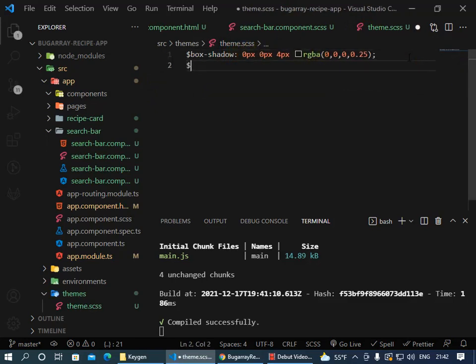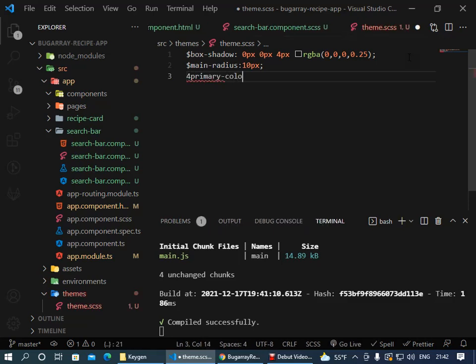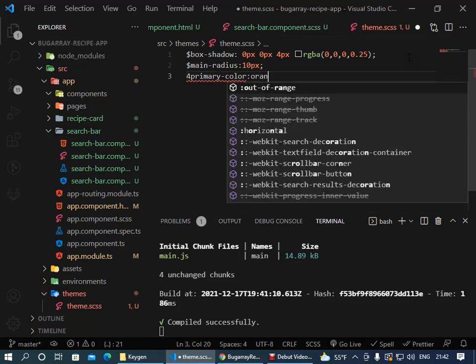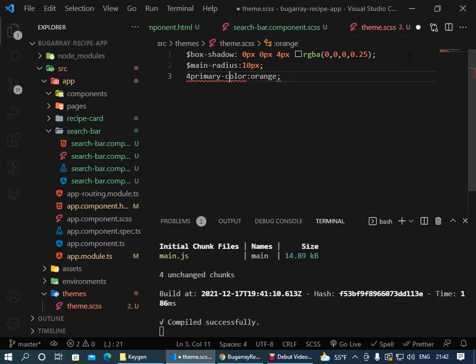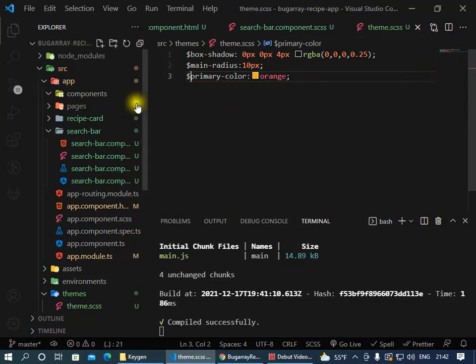I can have my main radius, I can just make that 10 pixels, and then I can have my primary color, which will be orange. And then if I were to do that, that would be fine.